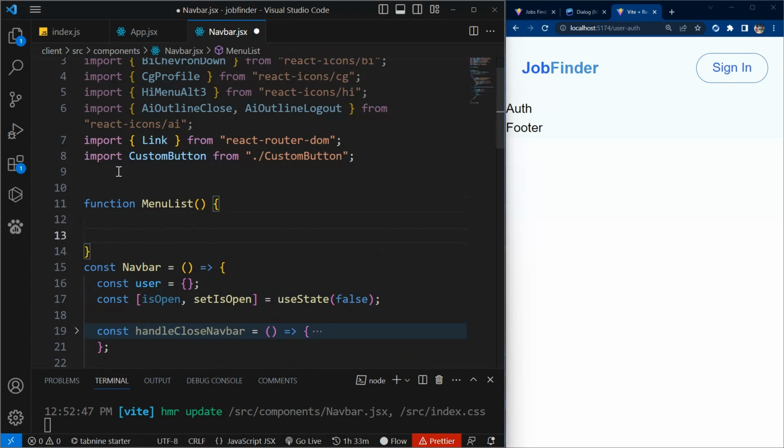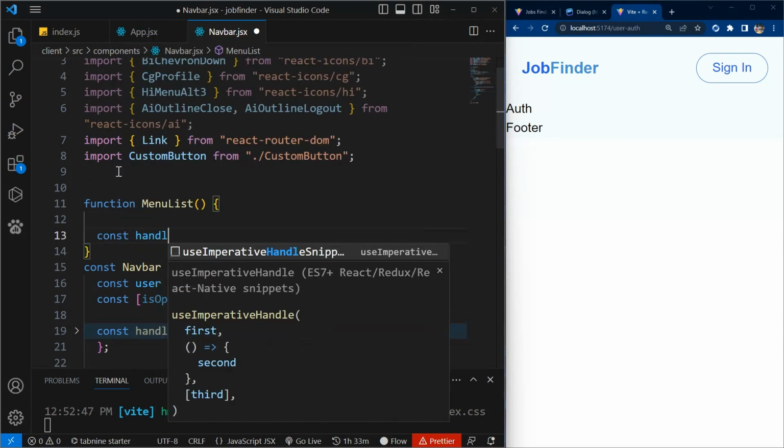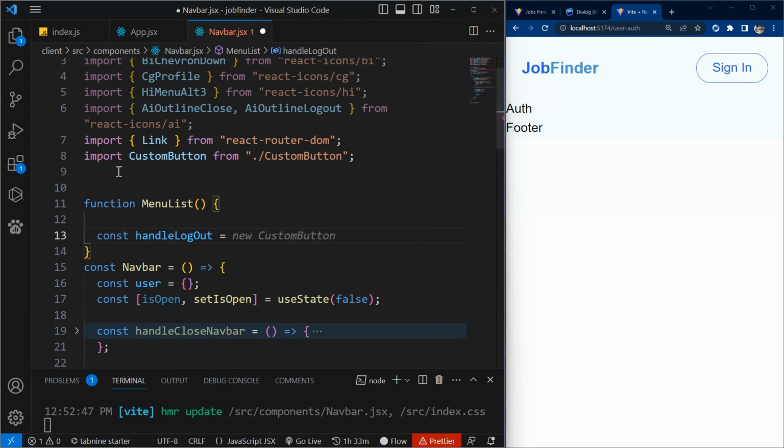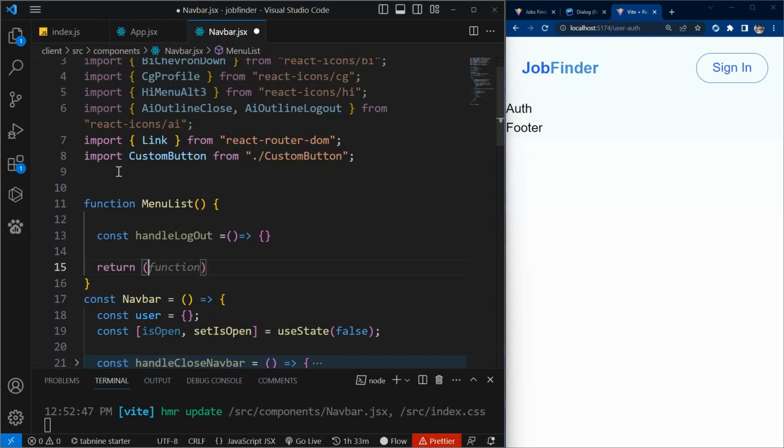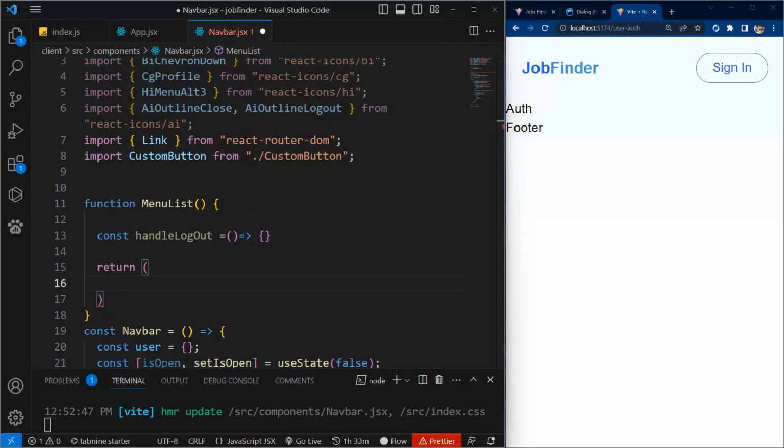That's where we'll be needing it, so that's why we're not creating a different component for it. We'll only need it here. So now we'll get the handle logout function, then we'll return a component.